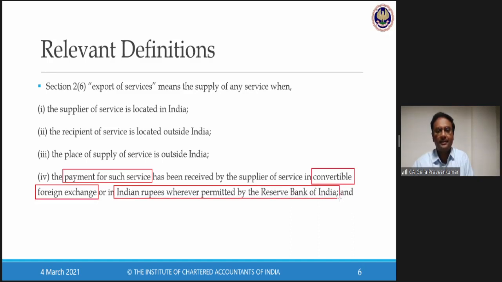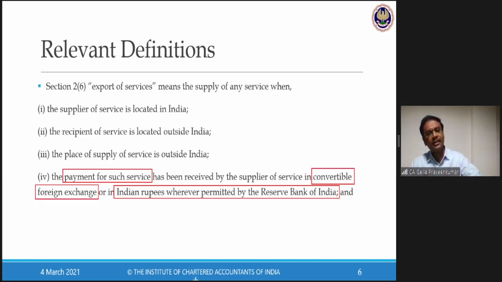Where permitted by RBI. There are special, peculiar transactions, like the Asia Pacific committee. In a couple of places in Asia Pacific, the money can be deposited through a Vostro Nostro account in a convertible foreign currency. From the originating nation, they use a foreign currency. In the receiving nation, it can come into INR. Like for example, I'm an exporter. I have the money deposited by my customer in that foreign nation, put into a bank account in foreign currency. By virtue of your conversion channel, that money came into INR into my account. Vostro Nostro account, we say.